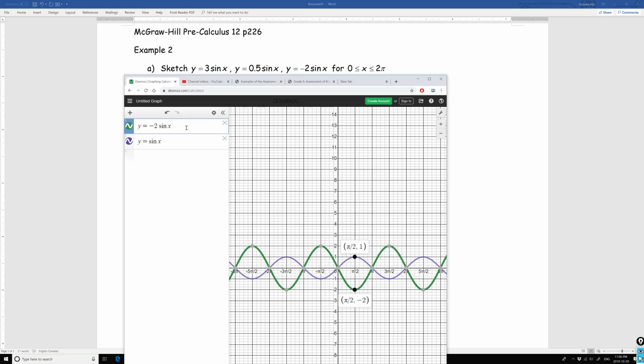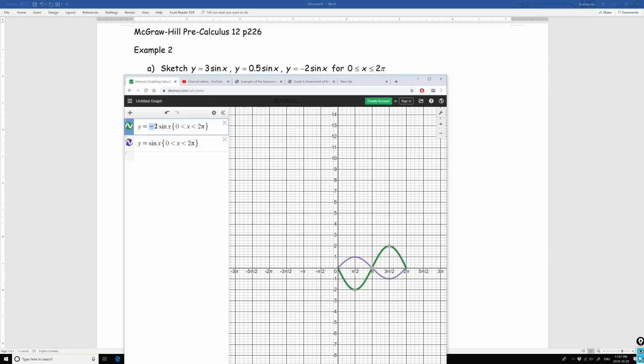So if we're to restrict this graph, we can use curly braces on Desmos. You could say that 0 is less than x is less than 2 pi. Pi means pi. And you can do the same with the transformed graph. 0 is less than x is less than 2 pi. So as you can see, here's the sketch. Normally the domain is all real numbers, but here, because we're restricting the domain, it's only between 0 and 2 pi, and the range normally is between -1 and 1. But for this particular graph, -2, you can see the range is between -2 and +2.